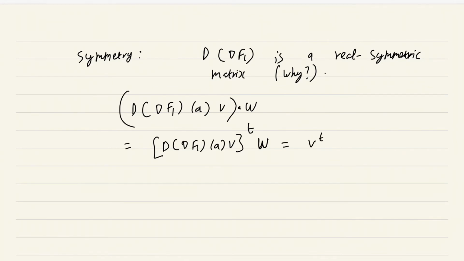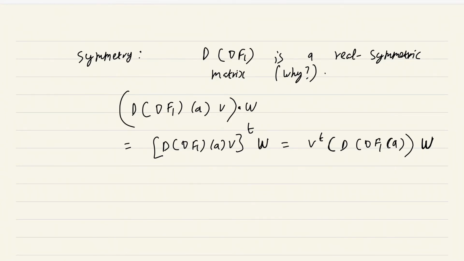V transpose D of gradient of F1. Okay, this is not really taking the transpose, this is just using the formula for transpose of a product. I am treating everything, V here is going to be a column matrix, D is a square matrix, so this is going to be just V transpose D of gradient F1 A transpose, but that's itself, because I just said that D of gradient of F1 is a real symmetric matrix, and here we have W. Okay, I have just taken the transpose.